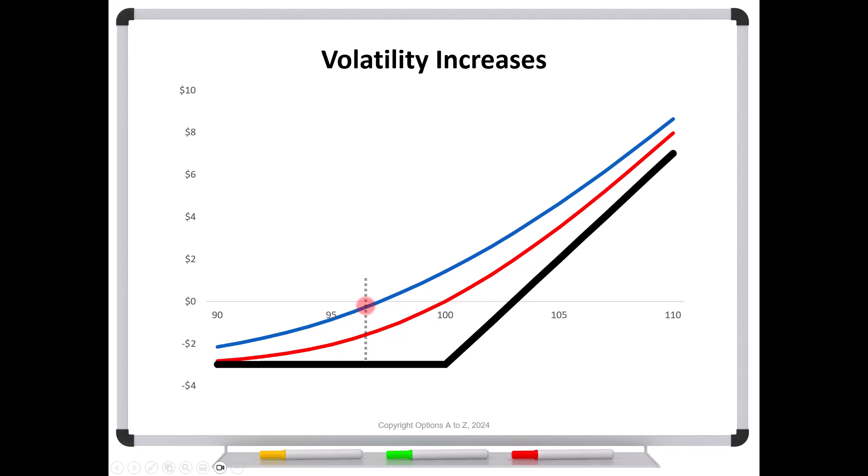This option is worth this much profit on this date at this stock price, but it would be worth this much if volatility increased. That blue line is showing more extrinsic value compared to the red. That's why it sits higher. That's why more time is going to push you from the red to the blue and more volatility is going to push you from the red to the blue. And then the reverse is true. Time passing is going to move you from the blue to the red or volatility contracting is going from the blue to the red. Pick a stock price. We have a certain volatility here, let's say around 96 or so. We get that kind of a slope. But if volatility falls, same idea as if time passes, we are going to get a little shallower. We're going to lose deltas. What about on this end of the curve? Same idea as we just saw with time passing. If volatility falls from blue to red, from high to low, we're going to go from fairly low deltas to fairly high deltas. So volatility falling for an in-the-money option is going to increase your deltas. And the reverse is true if you have an in-the-money option and volatility increases. Those deltas are going to get reduced.